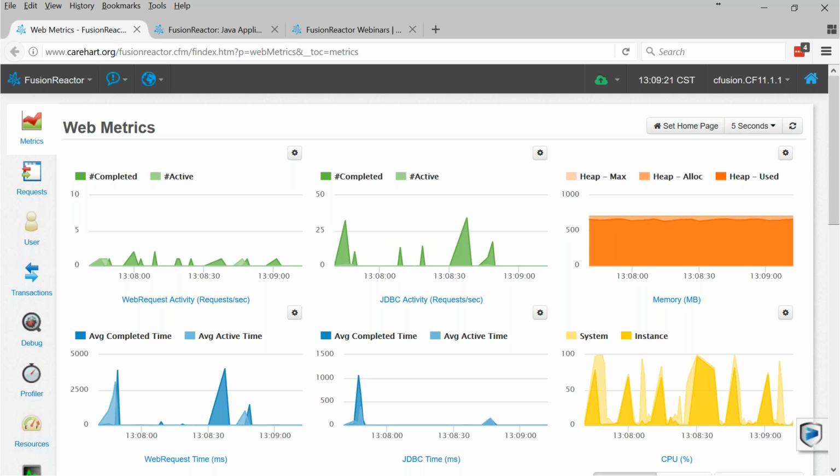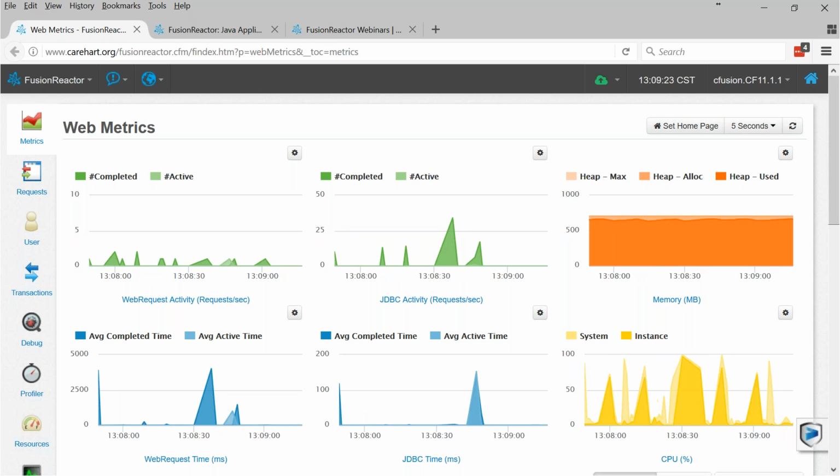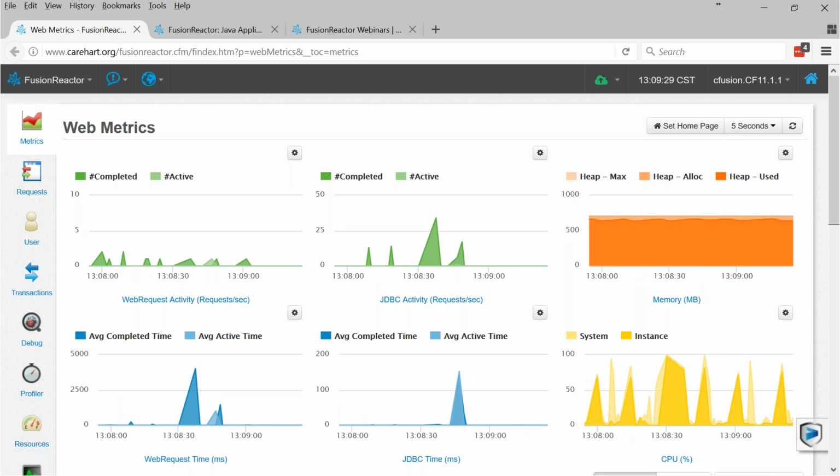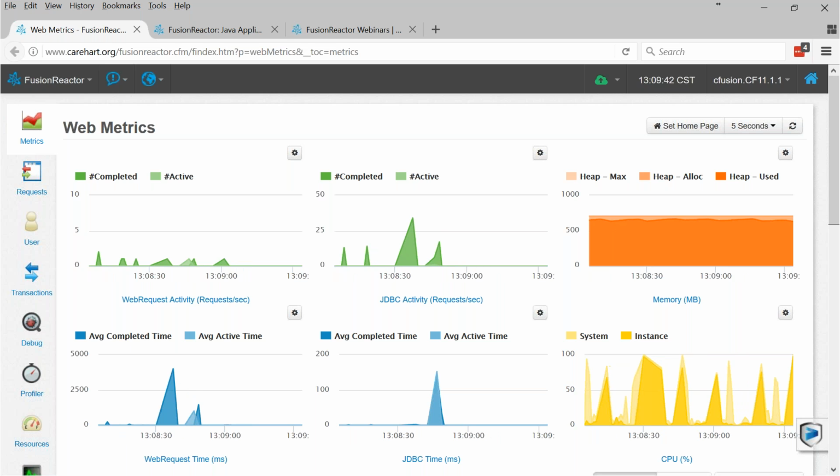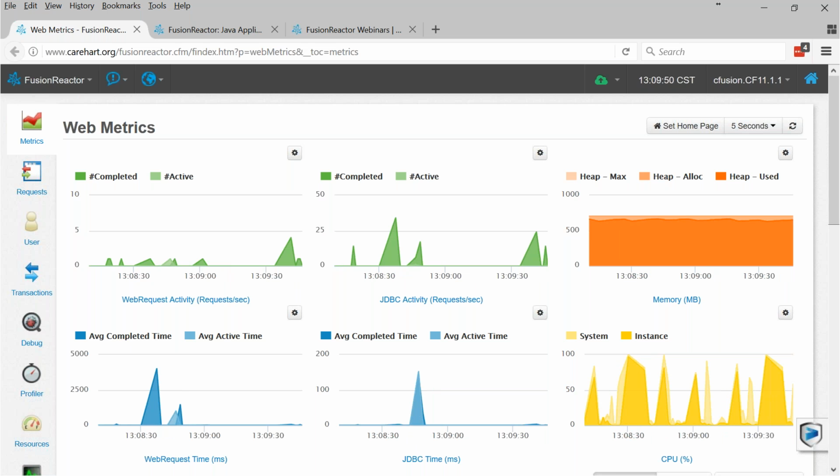Now the bottom graph focuses on time, and the blue is, of the requests that completed, how long did they take on average, and of the queries that completed, how long did they take on average. And then the light blue is, of any requests running, how long are they running, and of any queries running, how long are they running. And there we could see a request that ran for maybe 800, 900 milliseconds. But the point is, you want to look at this graph to see what's going on now, and then maybe in the past, and I'll show you in a moment how to look at the past.